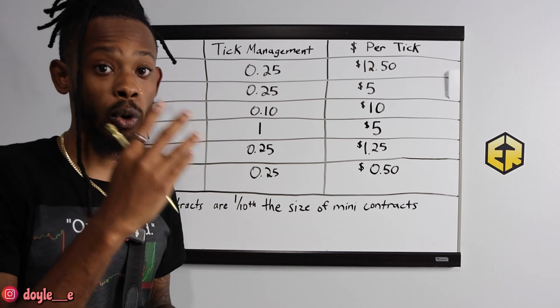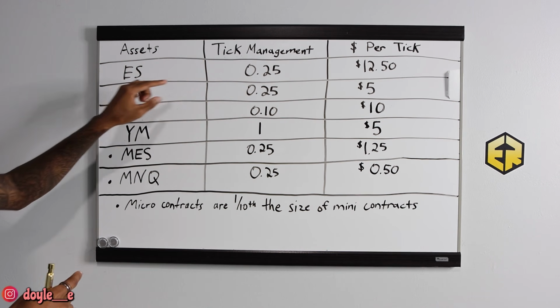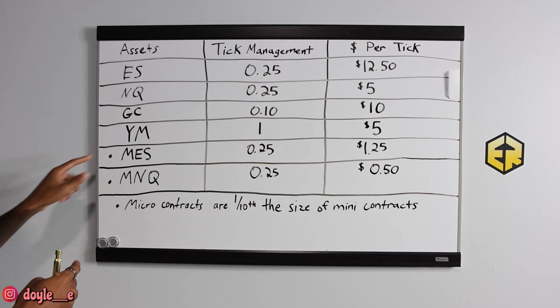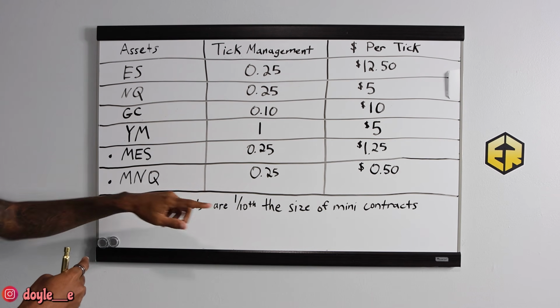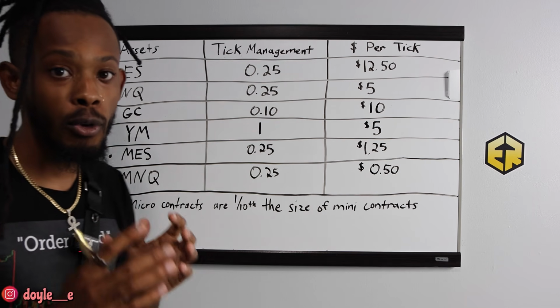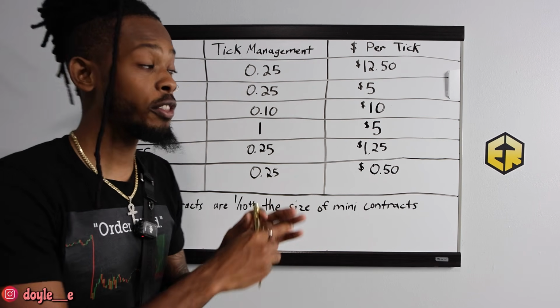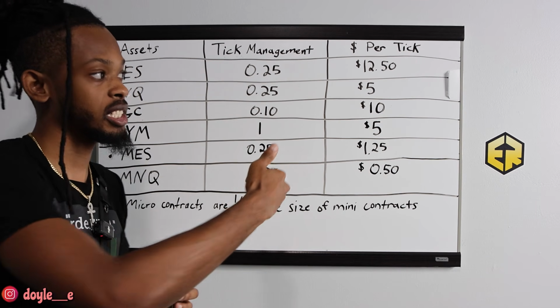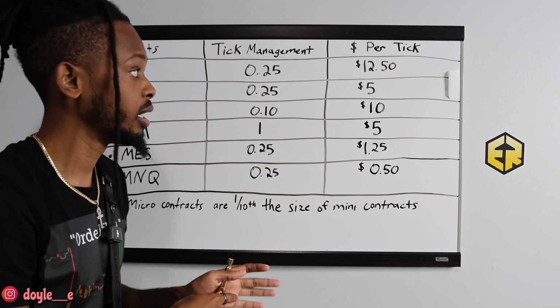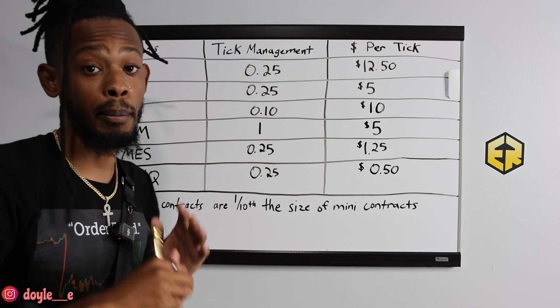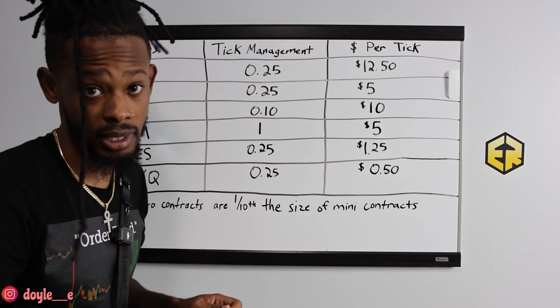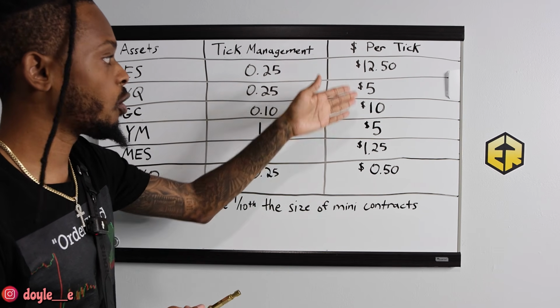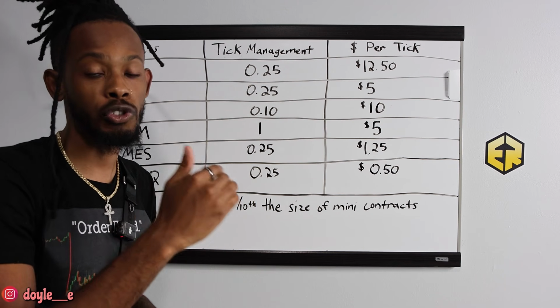So remember, for ES, NQ, micro ES, and micro NQ, all move in increments of a quarter on the chart. Remember, this is just for the chart. This middle column is for the chart, so you can see the coordinates on the right-hand side of TradingView. This side is the money. This is what we really care about. This is what we're gonna focus in on, but we gotta understand how it actually moves per tick.